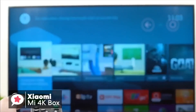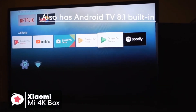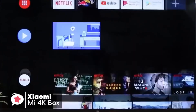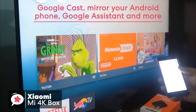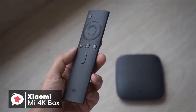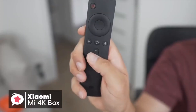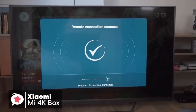Apart from supporting high-resolution 4K video, the Mi 4K box also has Android TV 8.1 built into the device, which means that you'll have the benefit of the vast Android TV ecosystem of apps. Plus, services like Google Cast and the ability to mirror your Android phone, Google Assistant, and more. In addition, the remote is fairly basic, which we see as a good thing. At the top, there is the power button, and directly under this, you have the voice search button. That's helpful to activate Google Assistant, which you can use to manage smart home devices and control your TV.